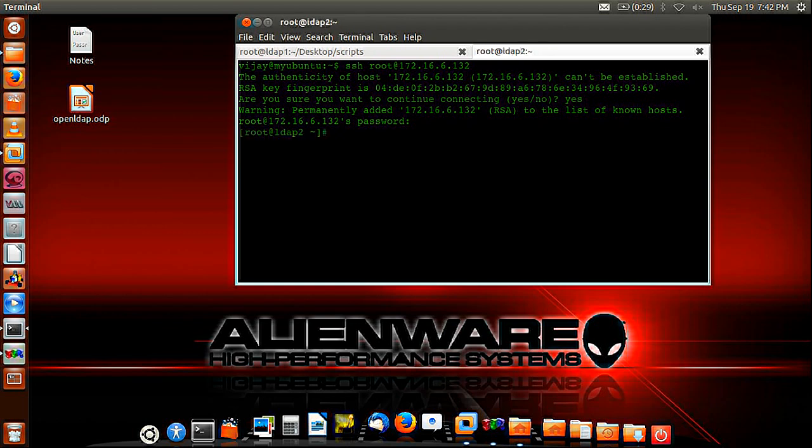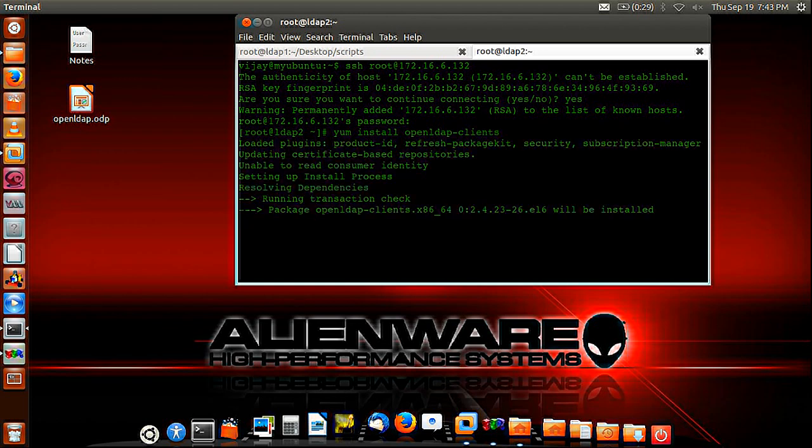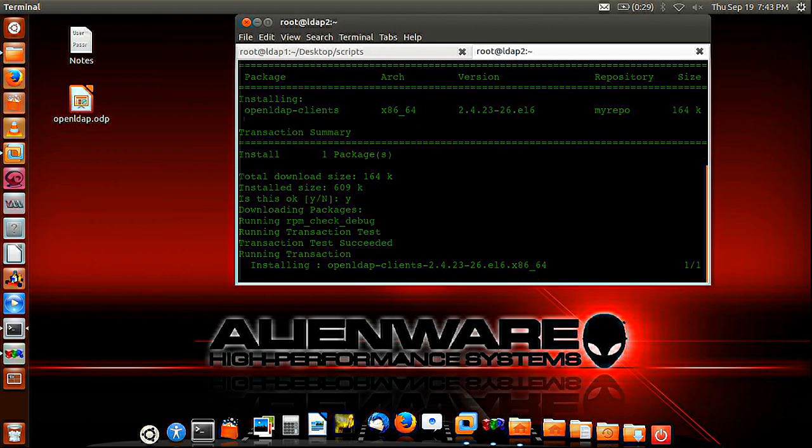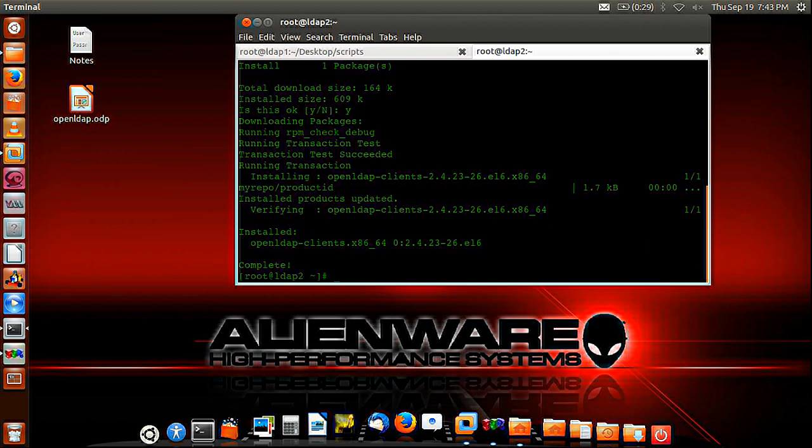Alright, so you need to first yum install openldap-clients. Okay, let it install. Fine. And friends, if you are installing your Red Hat Linux as a normal desktop by selecting normal desktop, you have to remove some packages because they will actually deviate. So I'm just going to uninstall those packages.